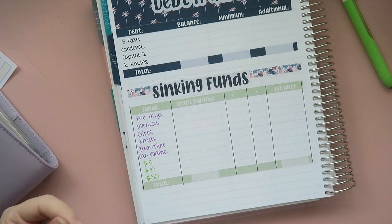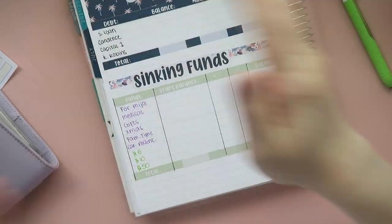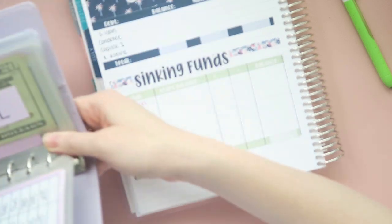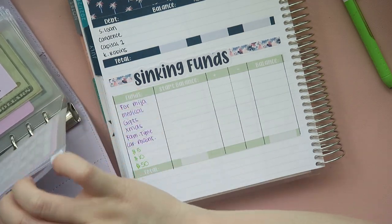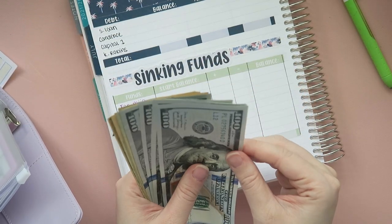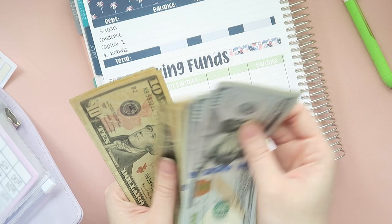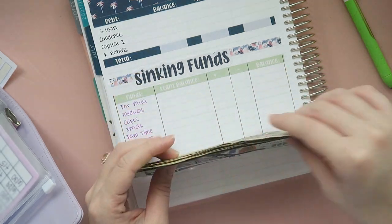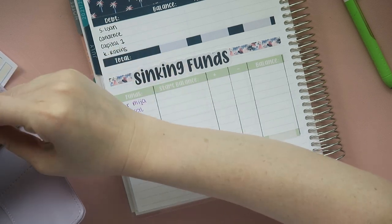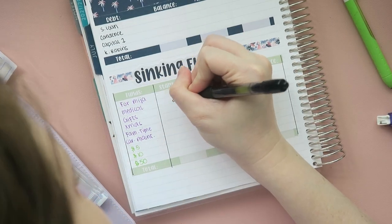For this page, I'm actually going to work with it with the lined look, just so you guys can see how it would look. But I'm actually going to count every sinking fund. I have the tracker here, but I could count with you guys, because we haven't been doing an updated sinking funds. So I like to update myself how much is in here. Okay, so we have 1, 2, 3, 4, 5, 20, 30, 40, 50, 60, 70, 80, 90, and 5. So that's $595, almost $600 in Mia's envelope. Medical has 25. That's not hard because I have the tracker on the back.